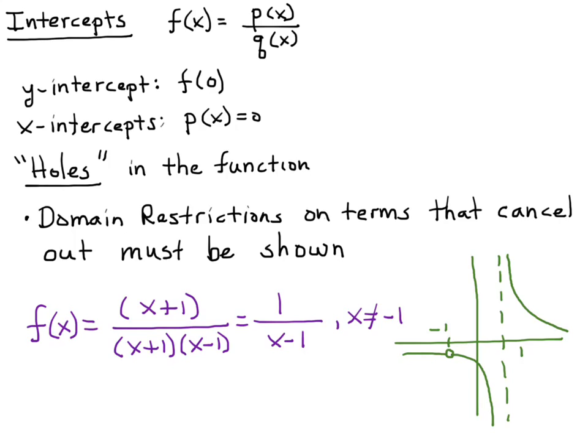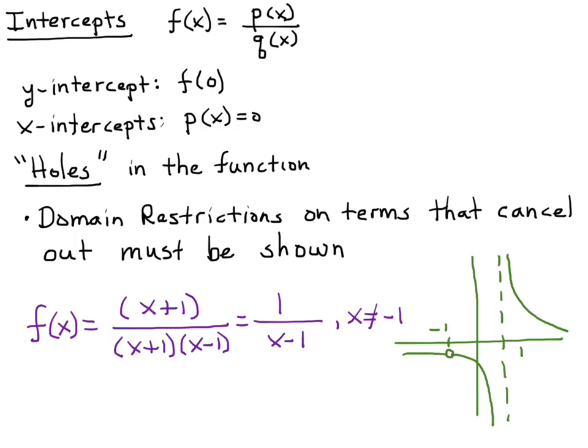So we have two things going on. If you look at the denominator, you have x plus 1 and x minus 1. If you just looked at that superficially without trying to simplify it first, you might say you have two asymptotes, one at -1 and one at 1. Well, that's not true because you have the x plus 1 in the numerator, which cancels out the x plus 1 in the denominator. And so it's a domain restriction, it's a hole, not an asymptote.